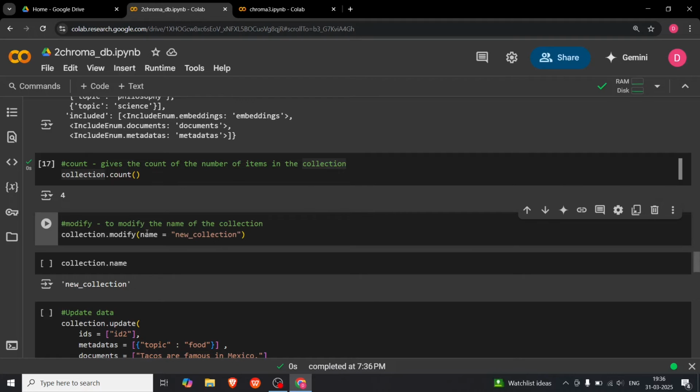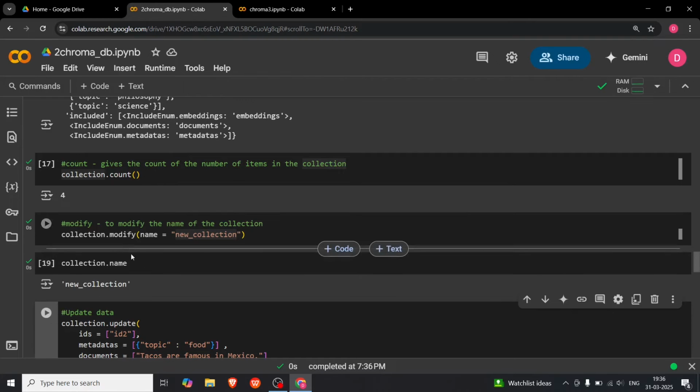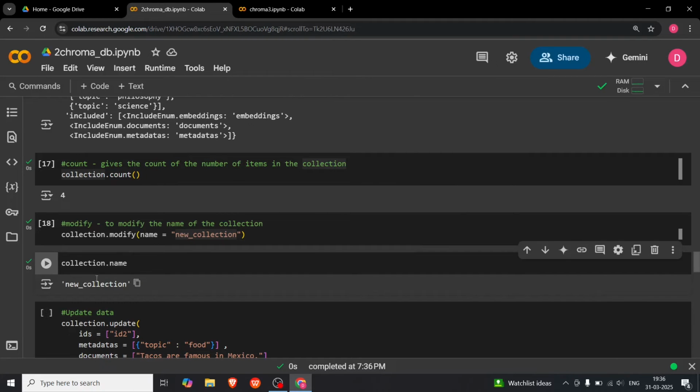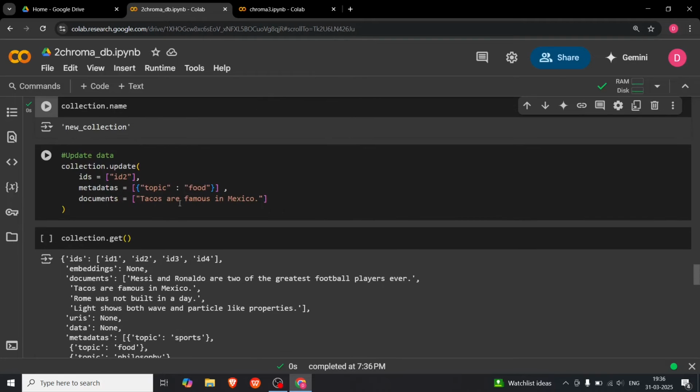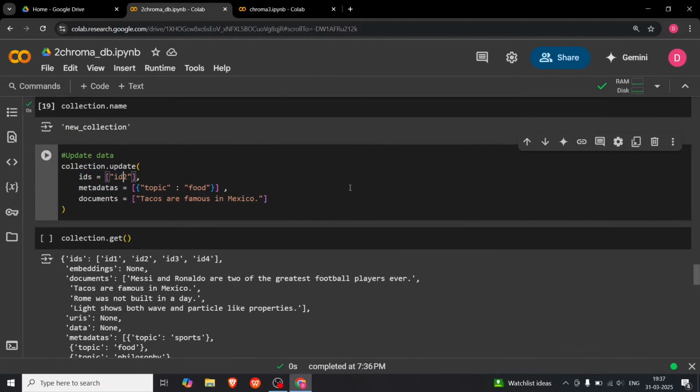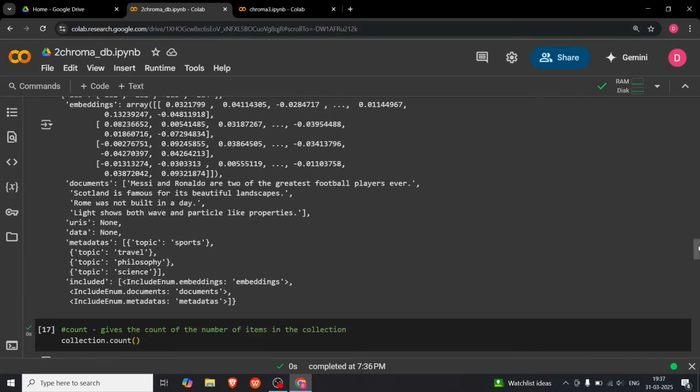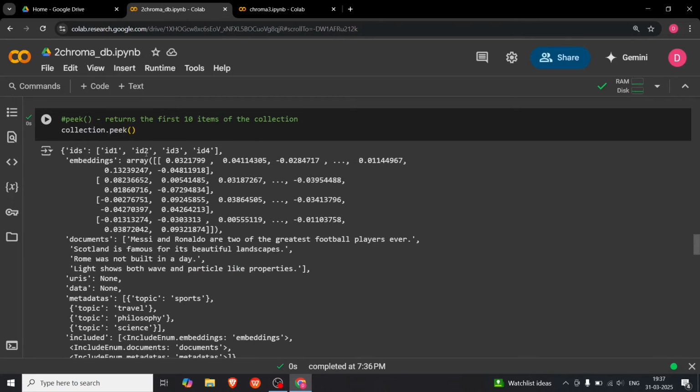If you want to change the name of the collection, so it was earlier my collection, now it is new collection, you can do that over here. And if you print collection.name, you see the new name of the collection has come up. If you want to update something, you see over here id2, our document was Scotland is famous for its beautiful landscapes, correct?